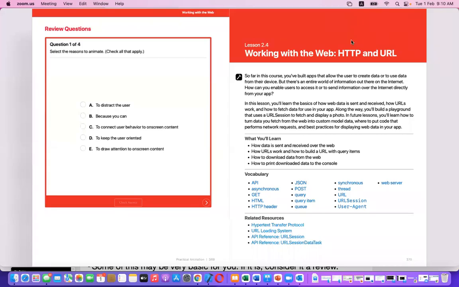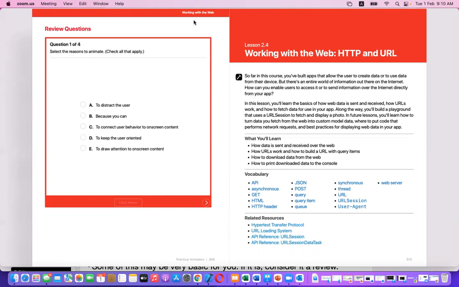Okay, so this is the second lesson that I want to explain, talking about how we can download information from the internet. In the first lesson, we talked about the protocols, and we talked about the different standard protocols available in Swift. The one of interest to us in particular is the Codable protocol.